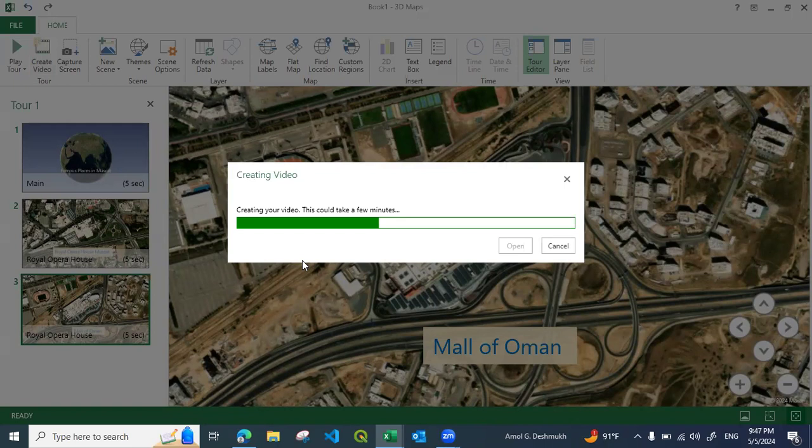So try to use this and try to create different tours. This is just an example. You can do the tours for many other things. Maybe you can make a tour for your own village and you can show all the famous places in your village. I'm not sure about the Arabic text and search for Arabic text. You can try that, and instead of writing in English, you can write the text in Arabic also if you have Arabic keyboard.